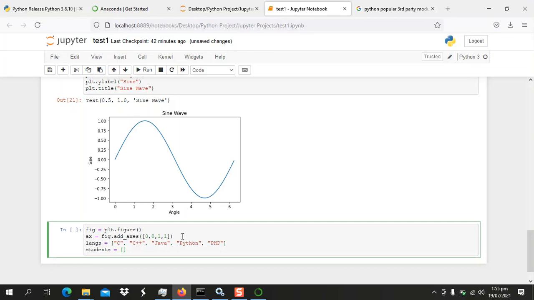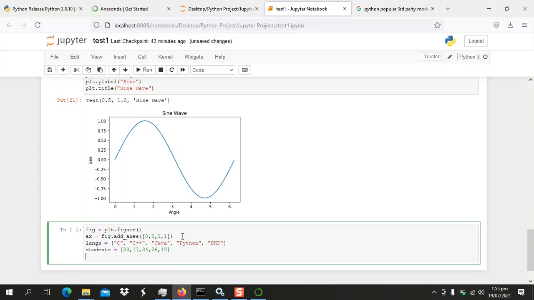So 23 students for C, 17 students for C++, 34 students for Java, 26 students for Python. Usually Python is supposed to be the highest. And let me say 10 students for PHP.